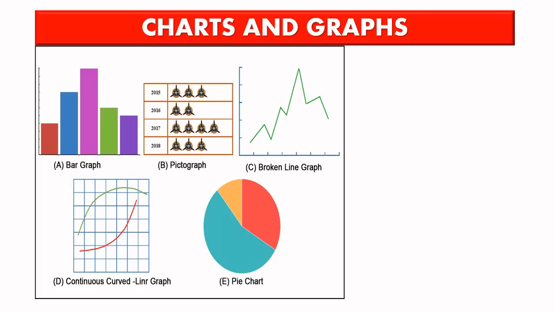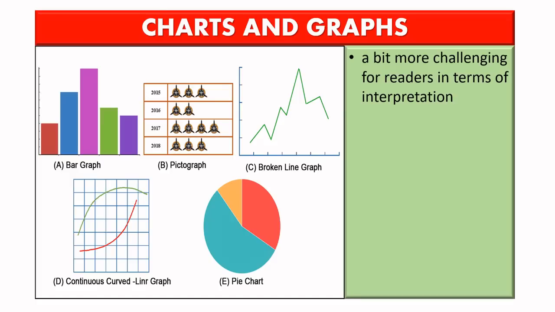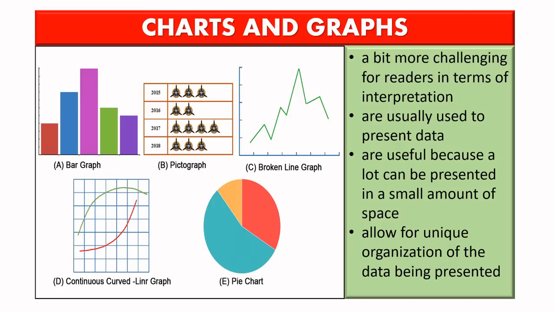Charts and graphs. Charts and graphs may be a bit more challenging for readers in terms of interpretation. Charts and graphs are usually used to present data. They are useful because a lot of data can be presented in a small amount of space. Also, charts and graphs allow for unique organization of the data being presented.